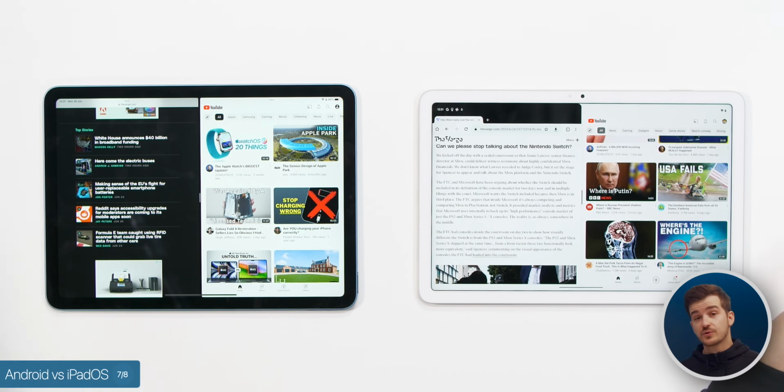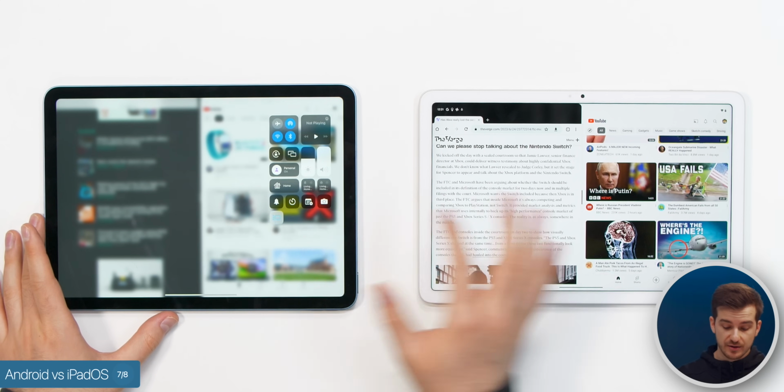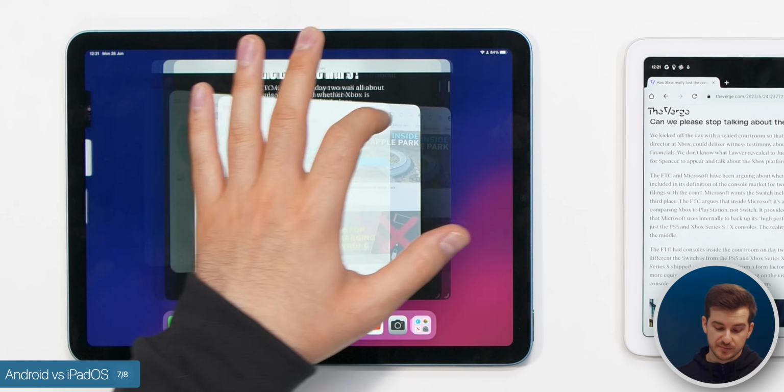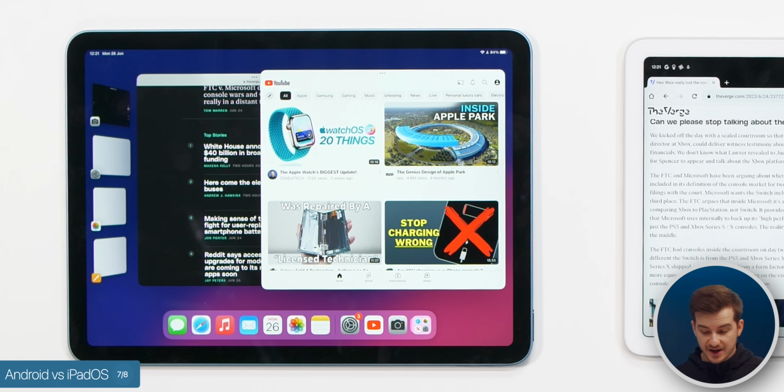One big difference, I would say, is when it comes to multitasking. So they both support side-by-side multitasking. Apple's version is actually a tiny bit better now, thanks to Stage Manager, which is very intuitive, very easy to use. You can have multiple windows, customize them. You can have this preview on the left-hand side.